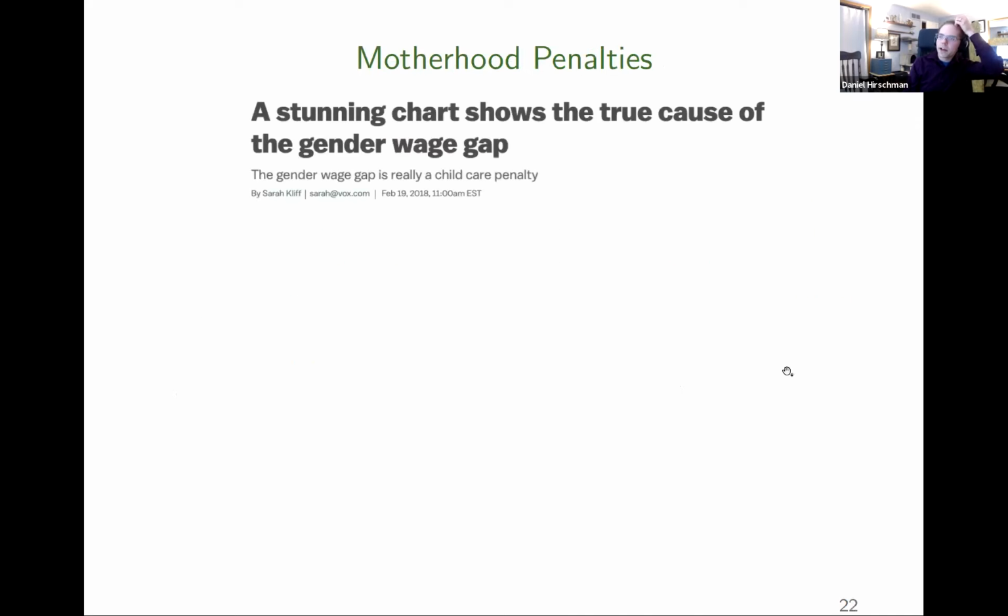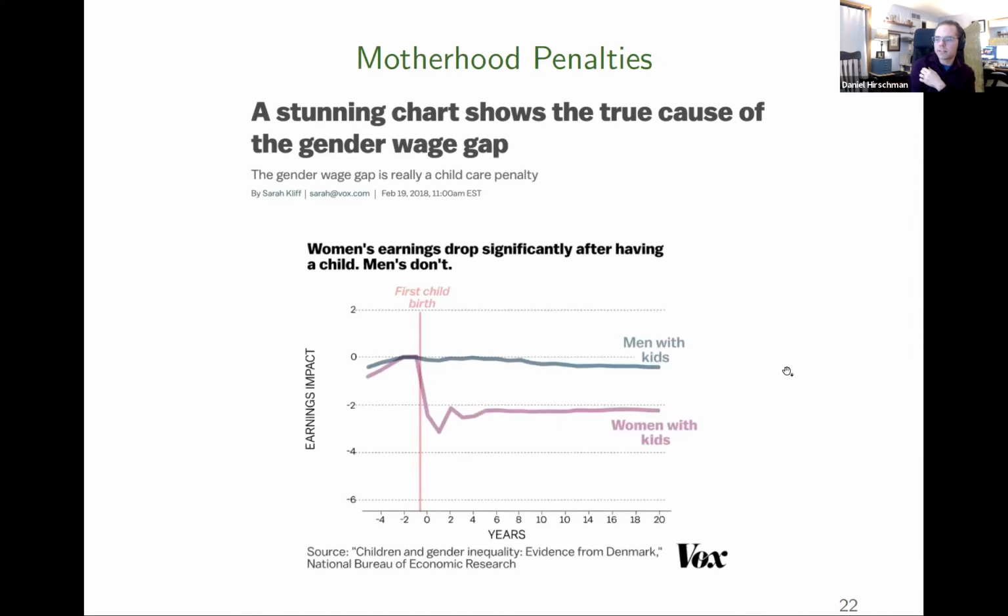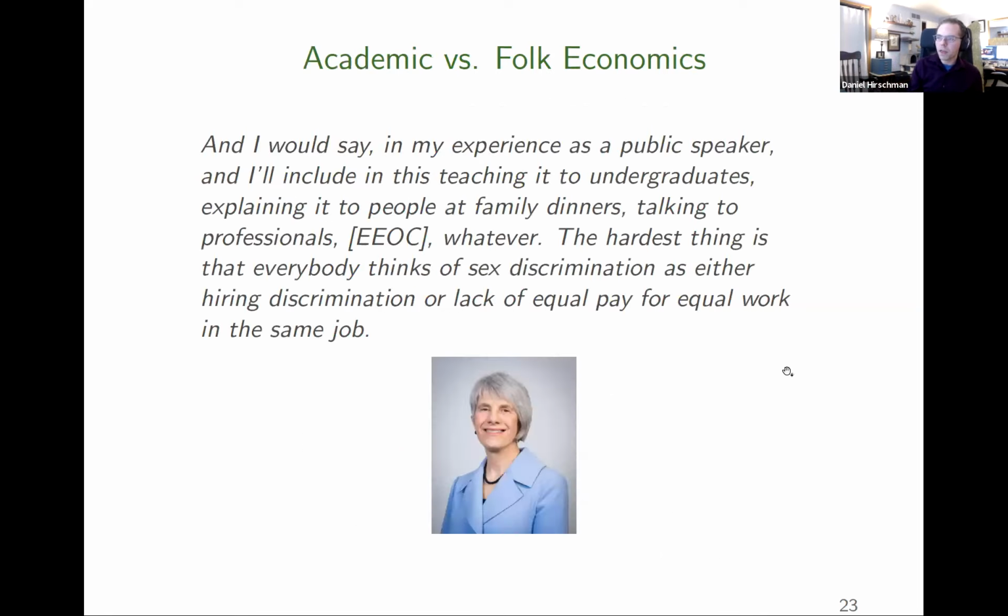So you see, for example, in recent conversations, this is a recent Vox article that was covering data from Denmark, but the narrative was applied to the US, as often happens because Denmark has much better data than us. So we do studies there and then assume it applies here. You see nice data like this showing that women with kids have significant earnings losses compared to men with kids who don't. And there's all sorts of versions of this kind of study. As a result of all this, the conversation is muddied, and it has been the whole time, but the muddiness is different.